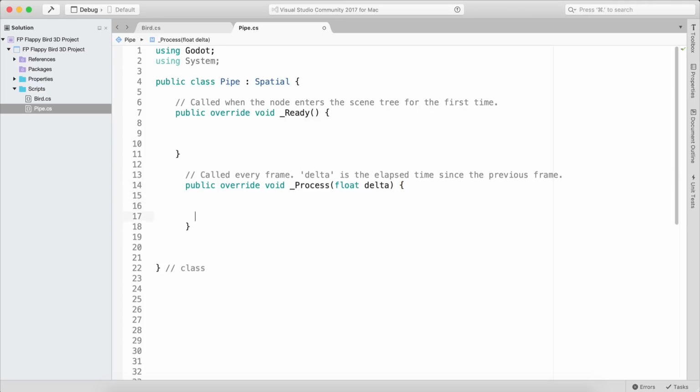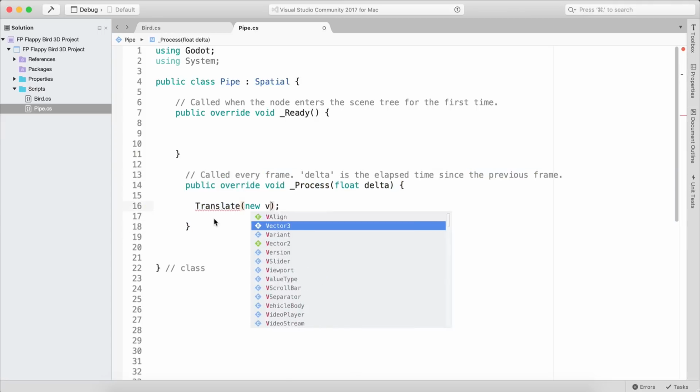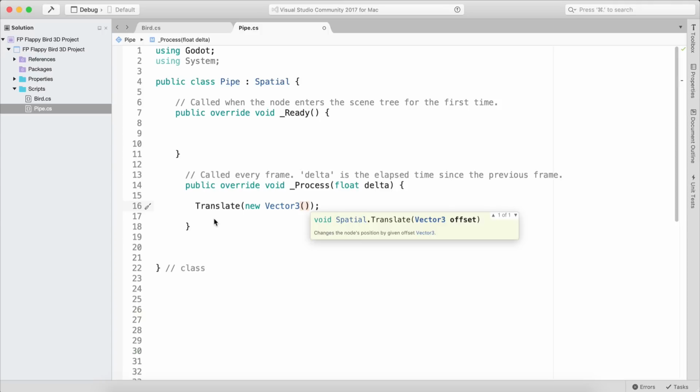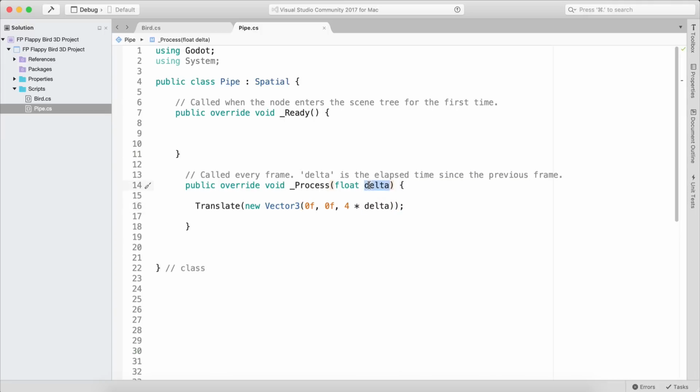In the process here, I am going to simply call our translate, which is going to move our game object or our node or however you want to call it. Here I'm going to say new Vector3, and that movement is going to be 0 for the x, 0 for the y, and on the z-axis is going to be 4 multiplied with delta, which is our time here that we can get from the process.